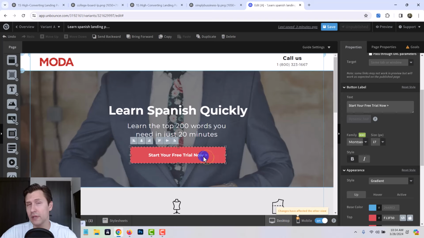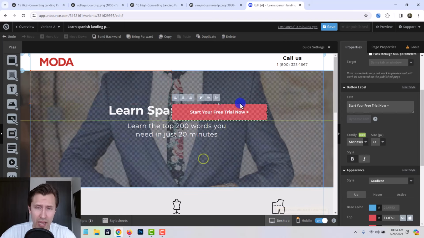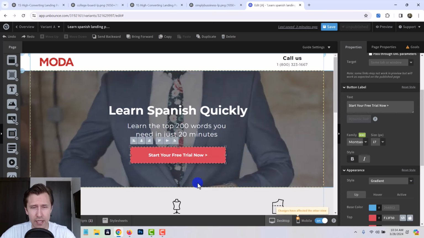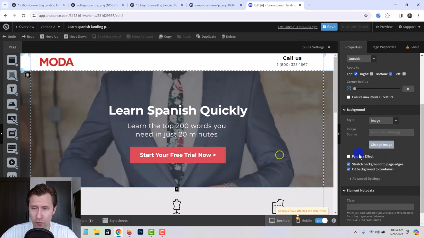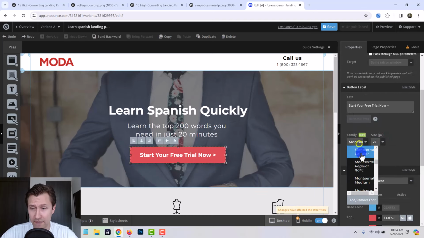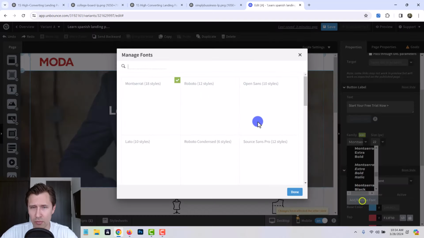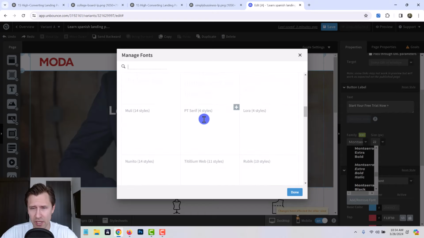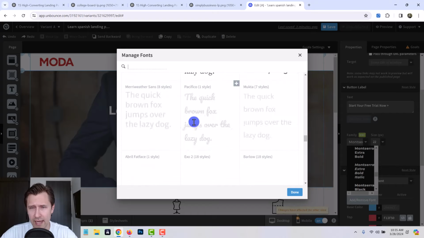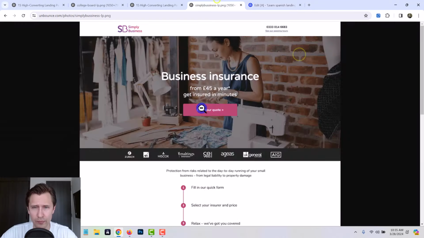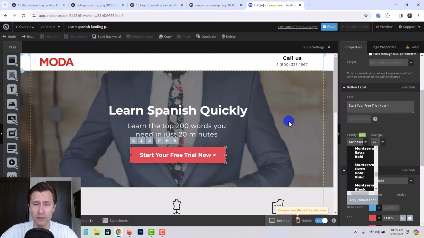So this is one of the reasons I like Unbounce. It's just so, so, so flexible. And you can move things around anywhere on the page just like that. You're not constrained to certain blocks or anything like that, right? So super, super simple. And then we can also make the size of this a little bit bigger. And of course, we could also change the family of the text, and we can add or remove additional text. We can search for them here and add whatever we need. They have a lot, obviously. So you can go ahead and find one that is suitable for your business.